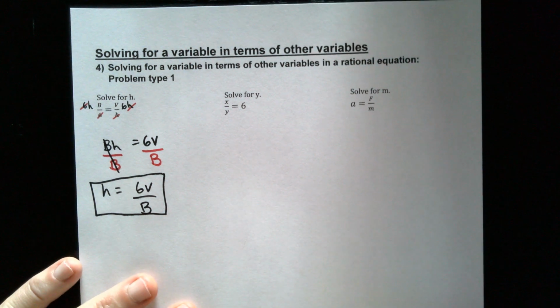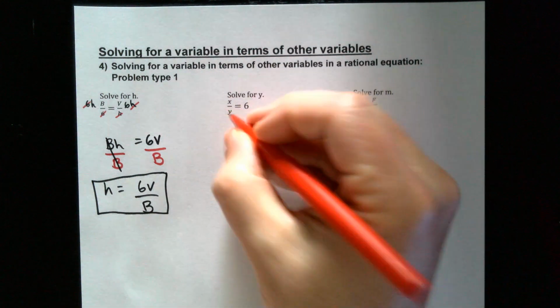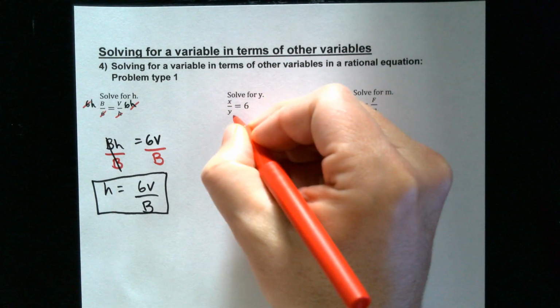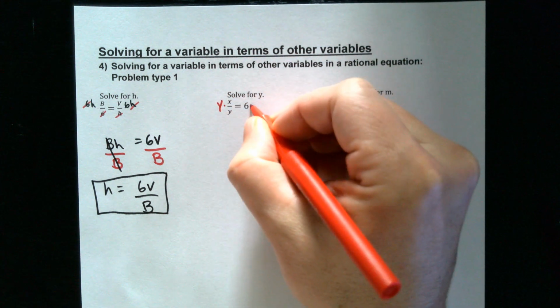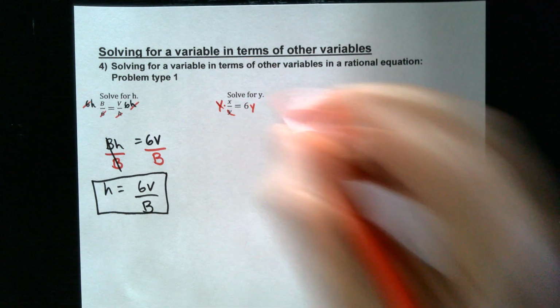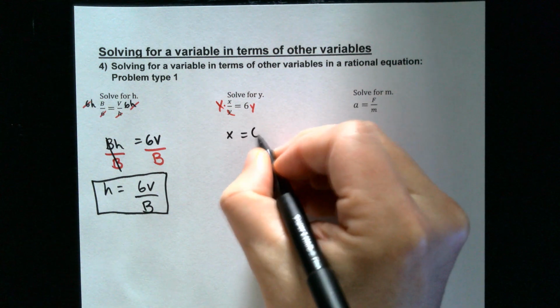So look at this next one. We do not have two fractions on both sides. We only have the one fraction. To get rid of the fraction, we could just multiply by the denominator. That happens to also be the variable we're looking for. So I'll multiply by y on both sides, which will make it cancel over here and leave the x. And on the other side, we'll have 6y.